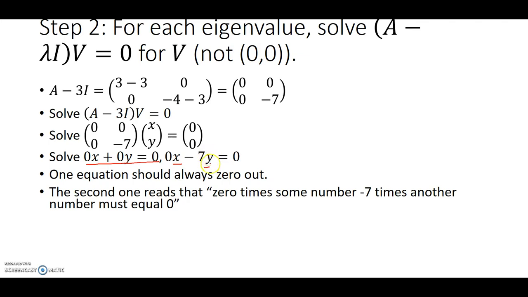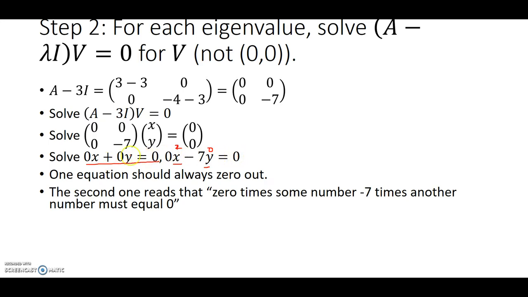However, you'd be right in saying that y must equal 0, because the only non-zero contribution to the left-hand side is this term here. If y is 0, x can be anything we want it to be, because 0 times any number is 0. For example, x equals 1 and y equals 0 will work in that equation. The values x equals 2, y equals 0 will also satisfy that equation.